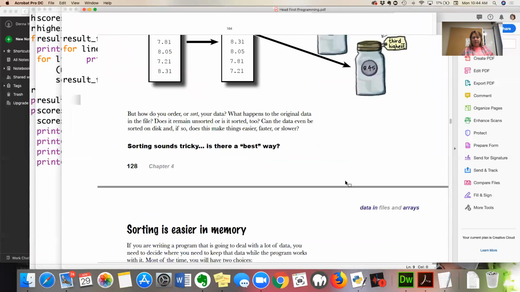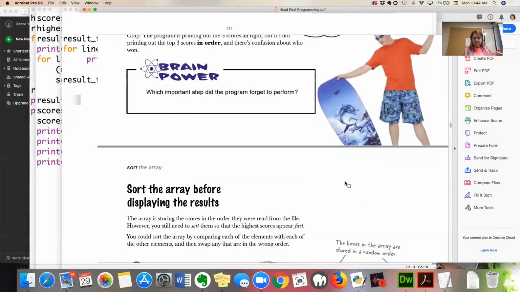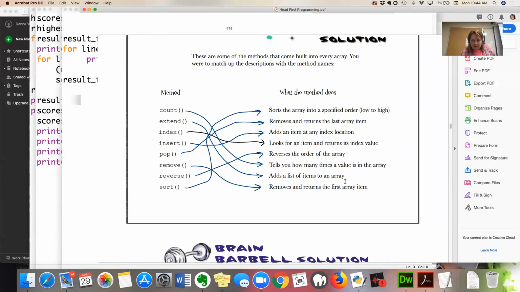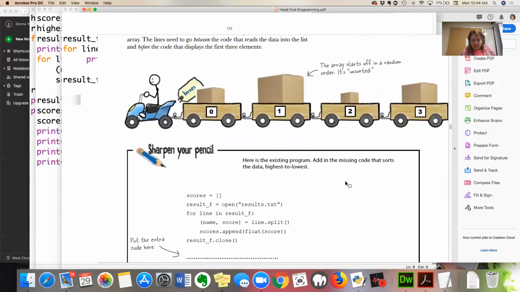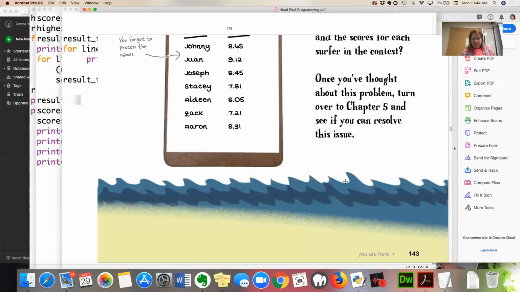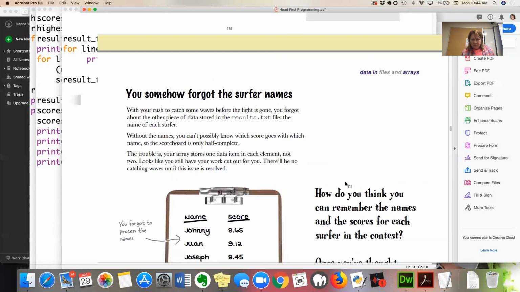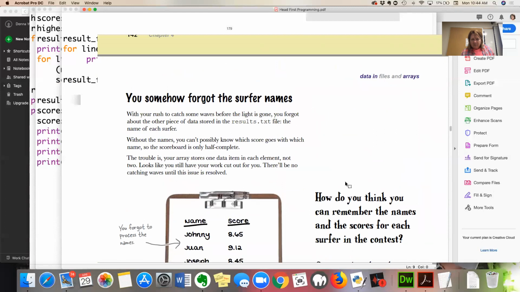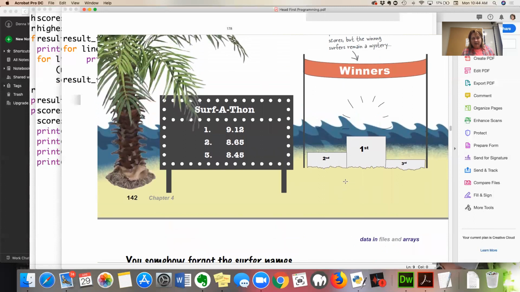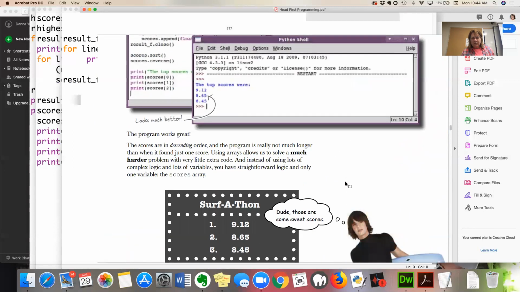If you go all the way to the end, I probably won't get to hashes, which is what Eric was talking about. I think that's in the next chapter. At the bottom of this chapter, the last one you do, let me see what number it is. You can't match the name with the score unless you do hashes, and I can do that in class. So the last one that you have to submit is the last one that sorts the top scores.